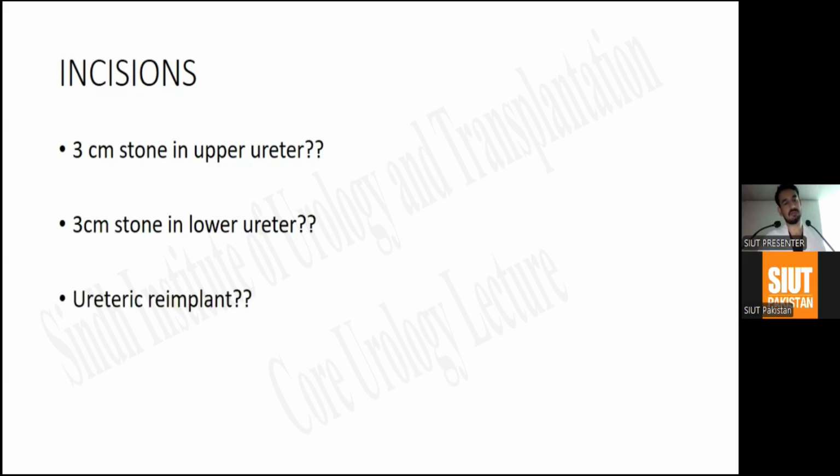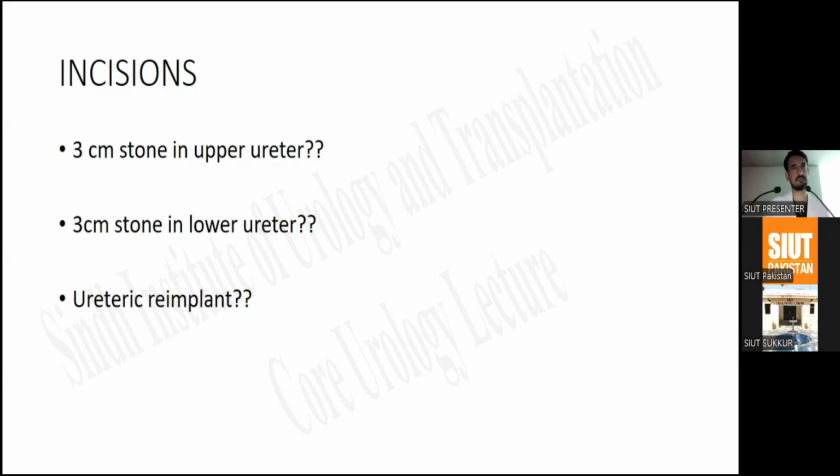Good. For the ureteric implant, the Gibson incision is the most important. You have given the Gibson incision and there is 1 liter of blood. What have you missed? The inferior epigastric artery. In the Gibson incision, the inferior epigastric artery, which is a branch of the external iliac, will come. If you cut the epigastric artery, it will retract into the muscle and there will be heavy bleeding. So you have to tie the inferior epigastric artery and vein as well.